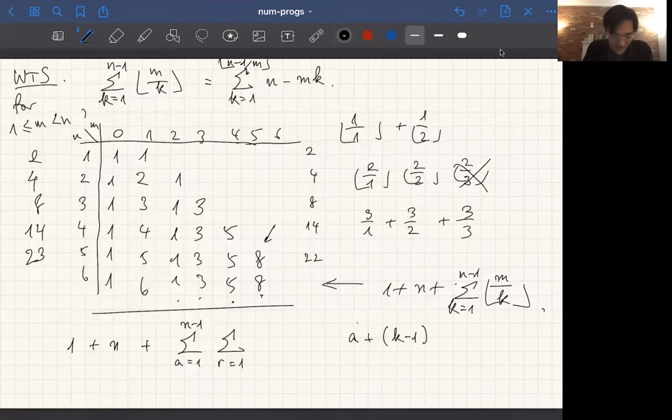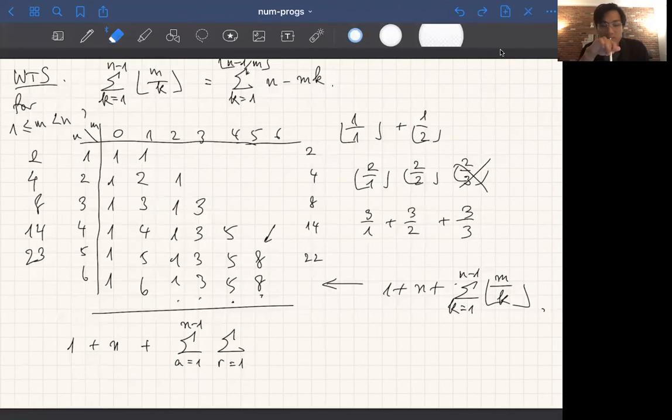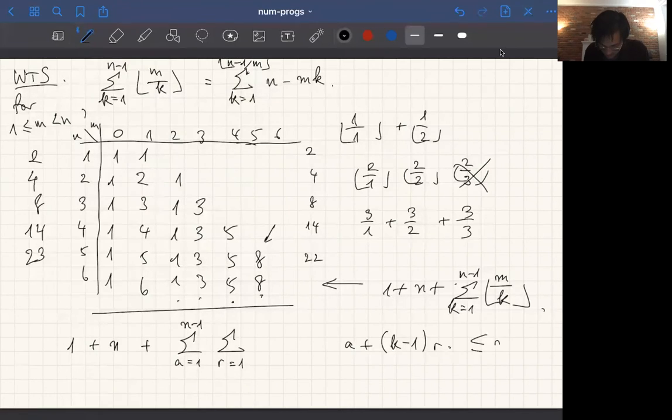Oh, I feel a little better about not seeing this right away because we also summed over the wrong thing before. We were summing over k, the length, or we had fixed the k and then we were summing over the possible step sizes. But I think what you do is fix a step size and then sum over the possible lengths. Because, okay, let's say the step size is 1. Now, how long can it get? So we are solving for k here. So a plus k minus 1 r needs to be less than or equal to n.